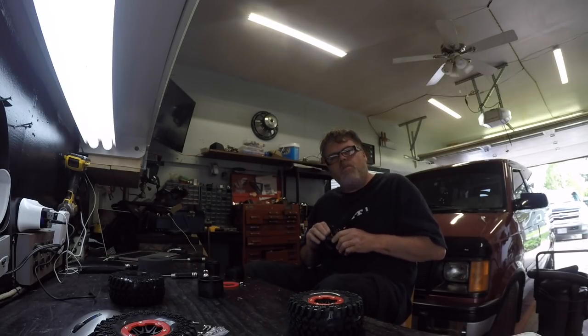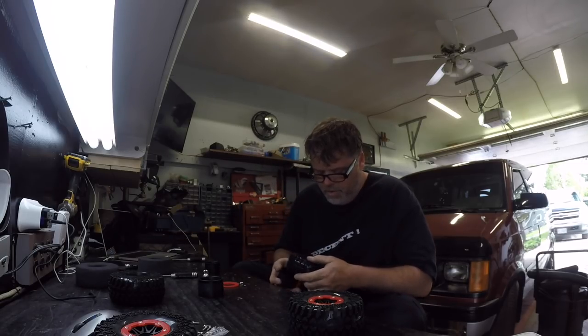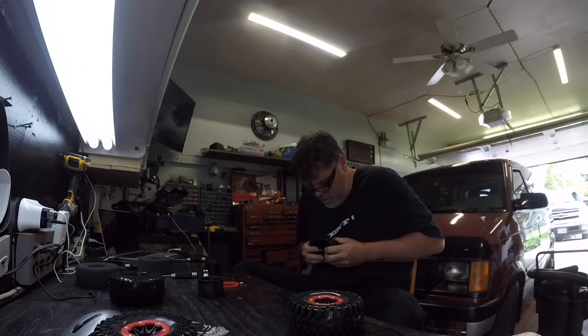Remember when you're rock crawling with RCs, you don't want hard tires. You want them to grab stuff. So that's the only reason why I'm trying it without foam, because I think it'll work better.